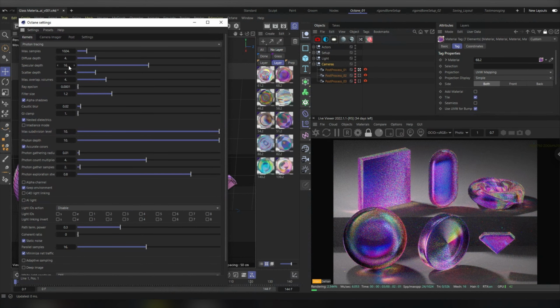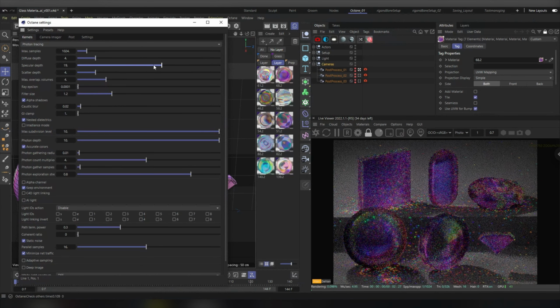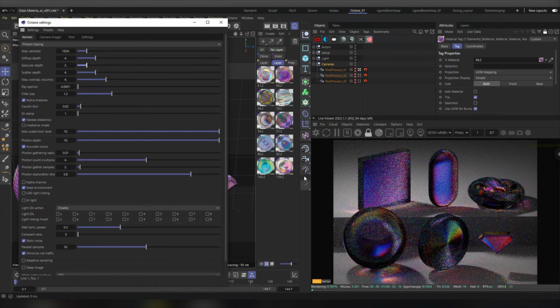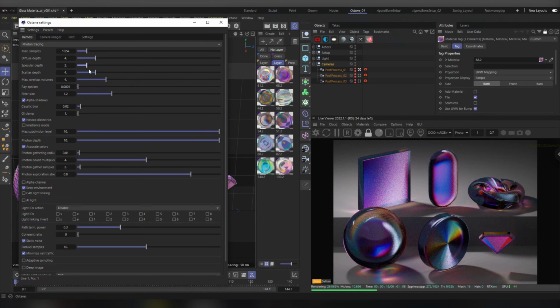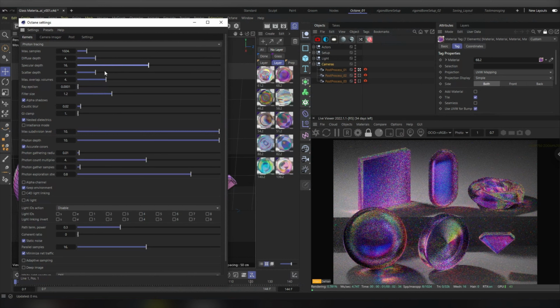Then I would say the most important thing is probably specular depth, which by default is at 16. And if your hardware allows it, I would even suggest to maybe increase this setting. The thing is, if you reduce it to gain some time, you're going to have at some point some black spots. Specular depth is basically how many times light bounces inside the object before being rendered. And so if you have 2, light is going to bounce only twice, and then it's going to render black. So in order to avoid the black spots, you have to increase this. So I'm going to keep it at 16.